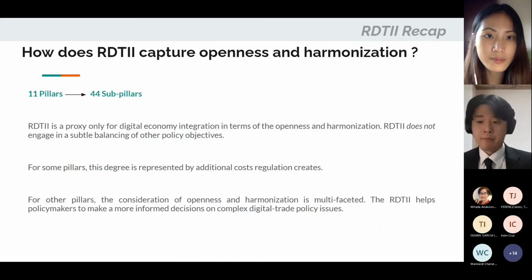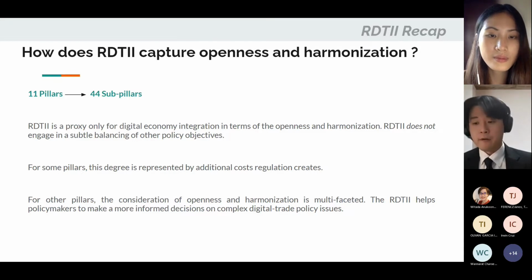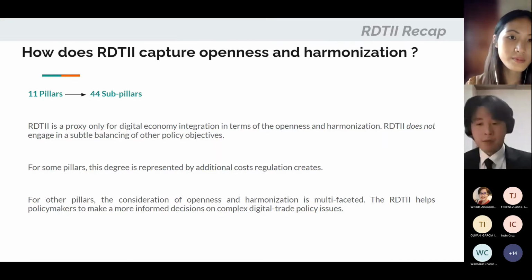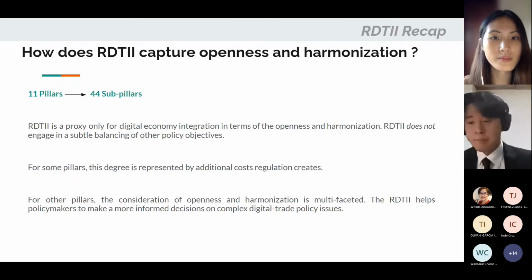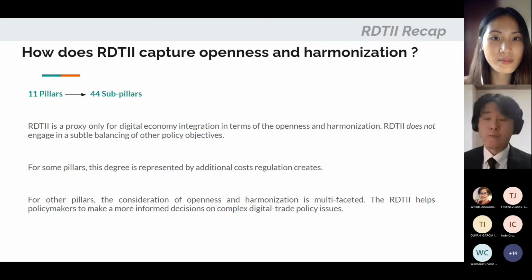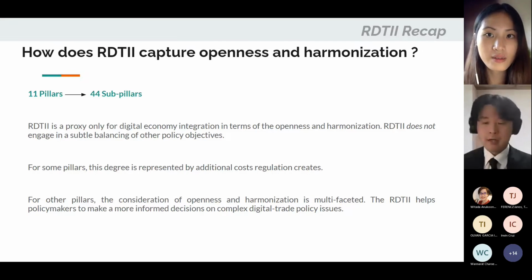Witada briefly talked about 11 pillars, and you have probably watched the pre-session videos and are aware of them. Each pillar represents one particular regulatory area. Pillar 1 is about tariffs and trade defenses, Pillar 2 is public procurement, and so forth. Each pillar consists of several sub-pillars, and a sub-pillar represents some sub-area of the regulatory area.